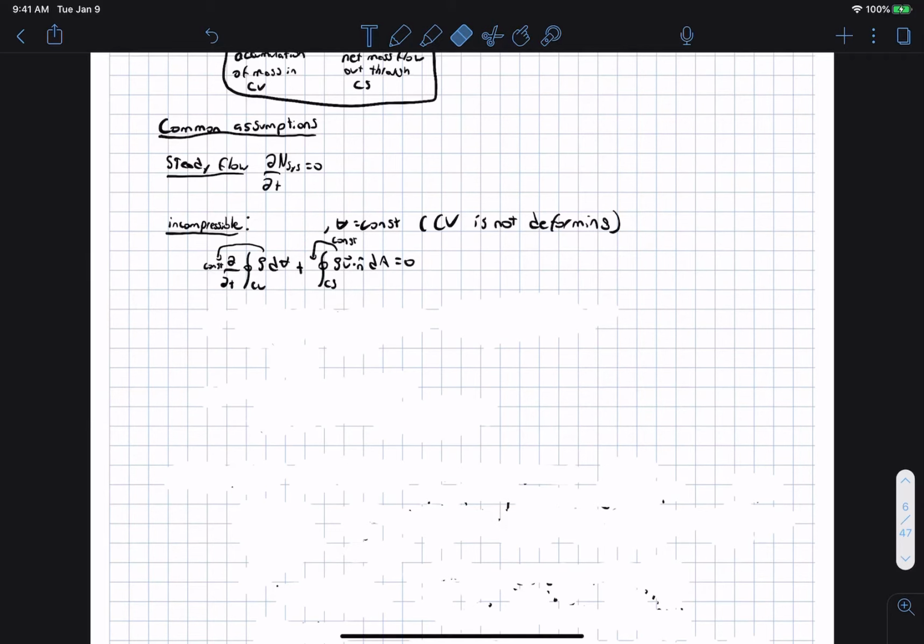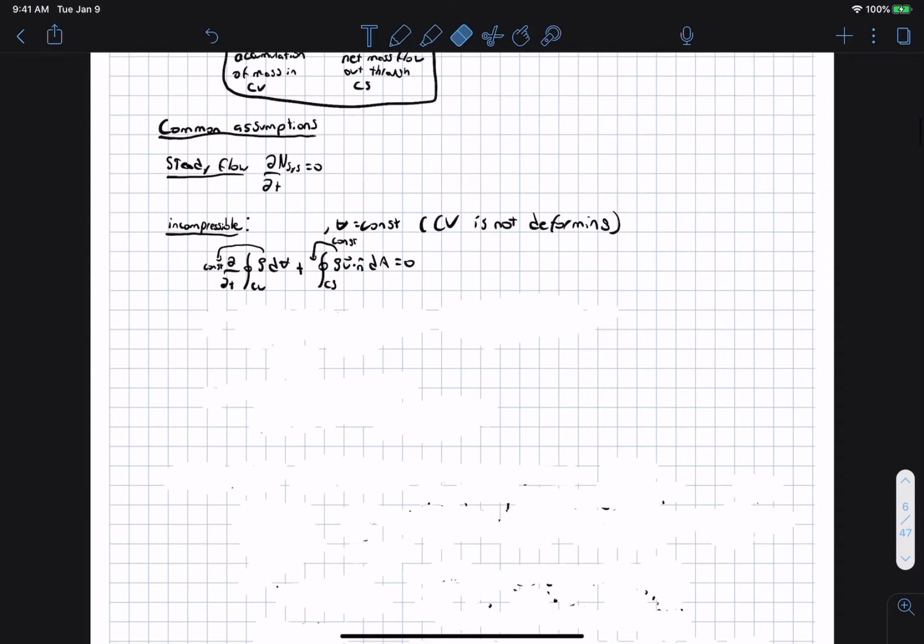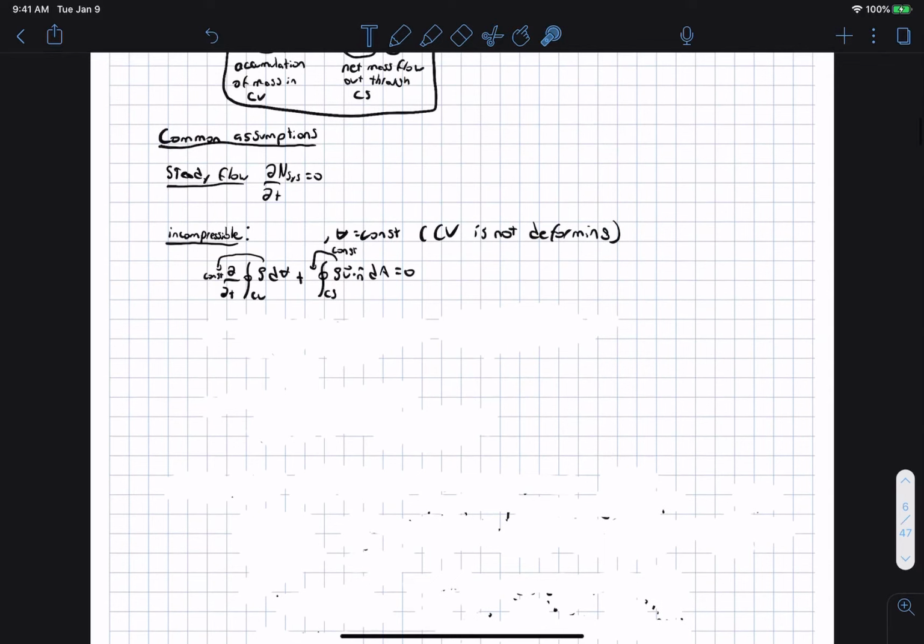So we assume density is constant, which means that, for the purposes of derivation, we can yank that out of the integral and the time derivative. And in your homework, I expect you to show this step. I want you to start from this generic form, and I want you to argue that density is constant, so I can pull it out of these integrals. I want you to show that every single time. Then I can work with this a bit more.